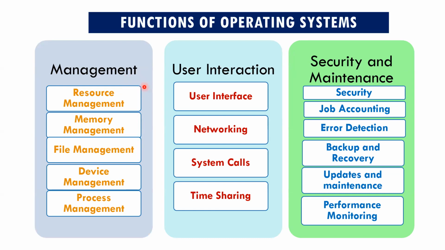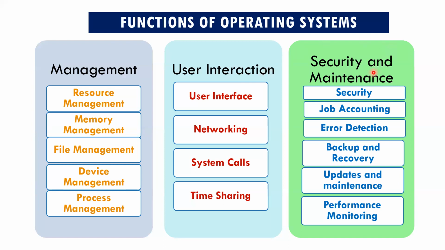I have divided the functions of the operating system into three categories. One is the management related functions. Operating system is considered a very good manager, and these are the different management activities that are performed by the operating system. Another category is how the operating system provides the user interaction with the computer system and with the outside world.